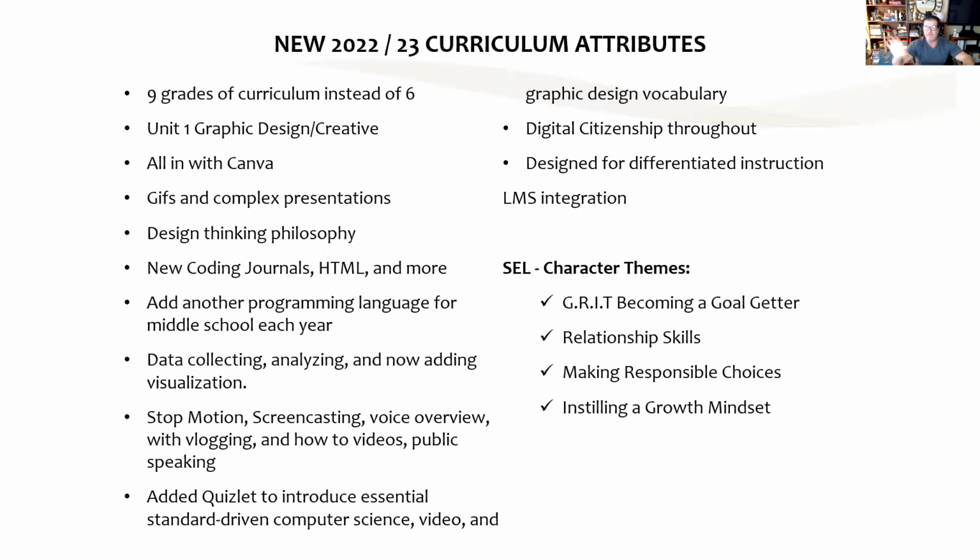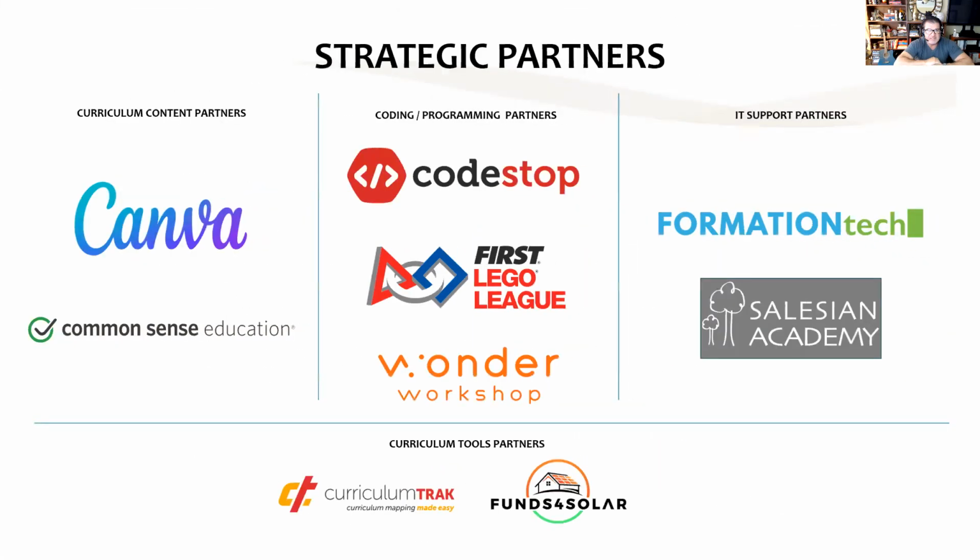So I put this slide up. If you're watching this on video, pause it. You can read through it. But I really wanted to highlight some of our partners, because this is where things are getting really interesting with Beyond Technology Education, and the fact that we are evolving to a new level. I mentioned Canva, Common Sense Education. We're in conversations with many of these companies, or already partnered formally with them. We're excited about CodeStop, which is a programming tool. Also working with Lego League and Wonder Workshop on robotics.